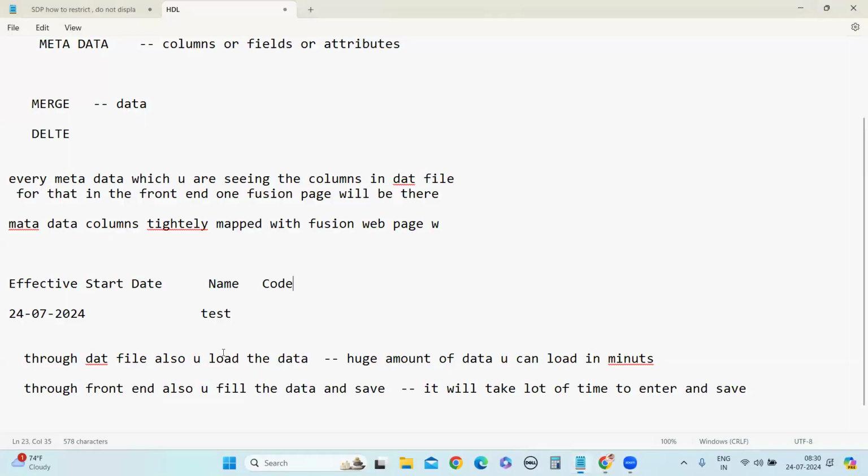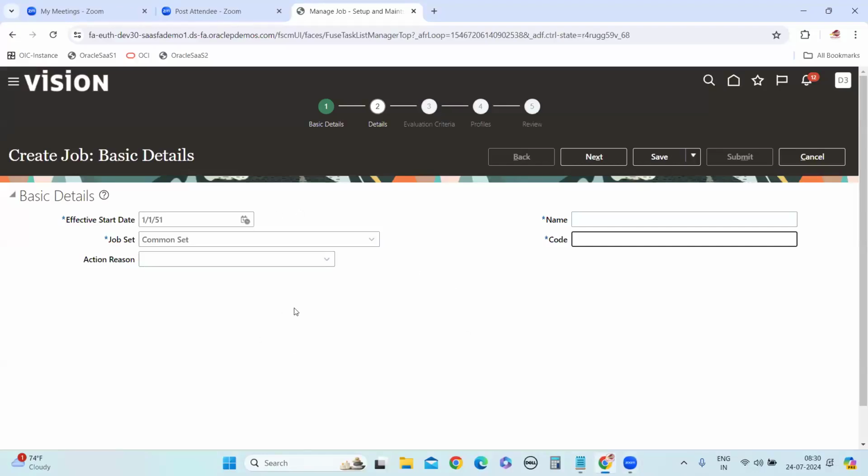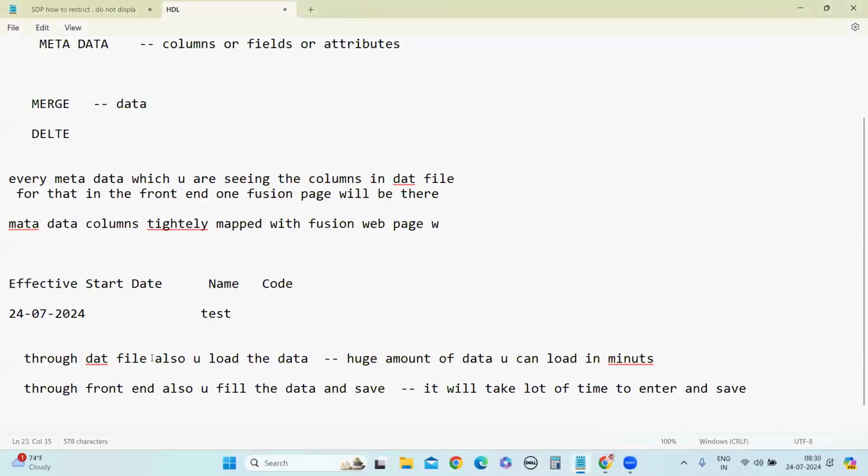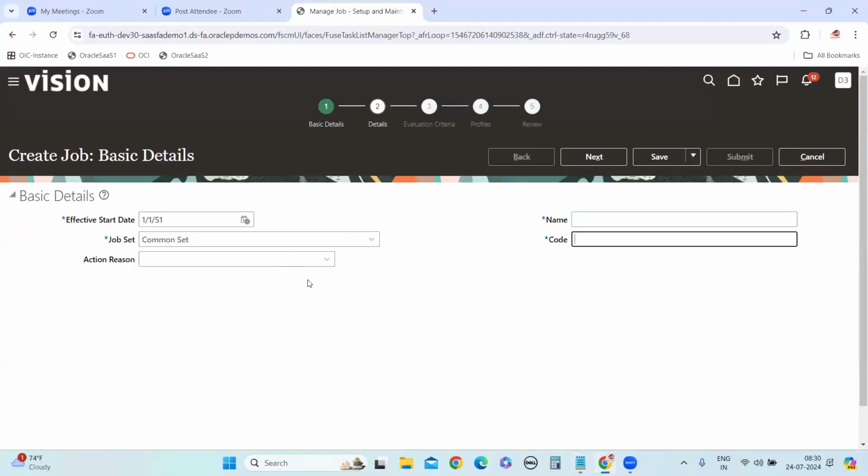But one thing I'm telling is, you load the data through backend or DAT file, but ultimately you can see the result here. Exactly, after you load the data using the DAT file, for testing purposes, you can come to this screen and verify whether your data is coming in the front end or not. That is what you have to do.